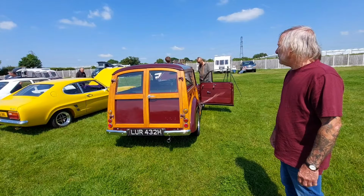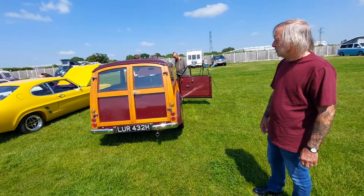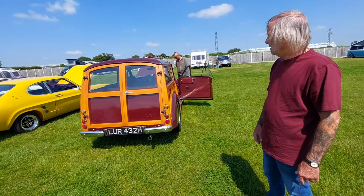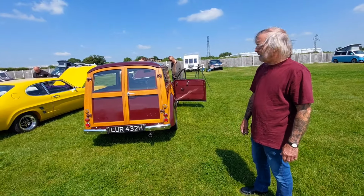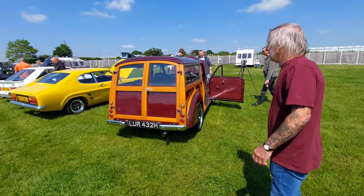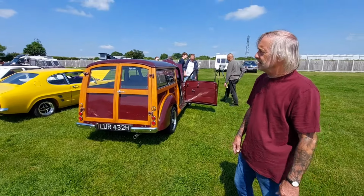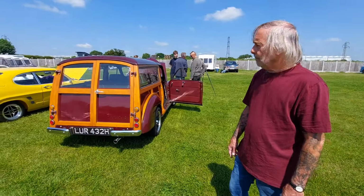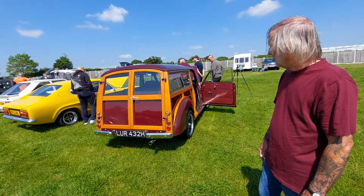There's still loads of things to do. Labour of love, isn't it? Yeah, it's never ending. There's always something to do. I've got new discs to put on it, new calipers I've just got, and bits and pieces. A nice little winter job. Summer job, I think. Depends if you've got a garage, I suppose. No, it stays out all the time. It's a daily use car. It's in really good condition for being outside. Using it every day helps prolong it against rust and so on. I'll just keep an eye on it, give it a wipe over and see how it goes.